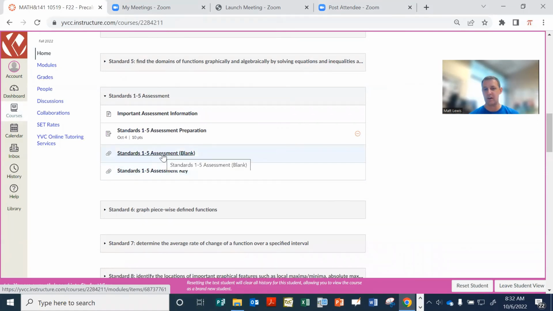But then the blank version's there because whether it's for the reassessment that's coming up on November 2nd, or the opportunity that we'll have at the very end of the quarter, or the final exam, one really great way to study is to print out an assessment and just redo it. If you think about 2 weeks from now, you won't remember the answers, right? So it'll be pretty much like putting yourself to the test again and seeing, okay, do I know this stuff now? So that's why that's there.